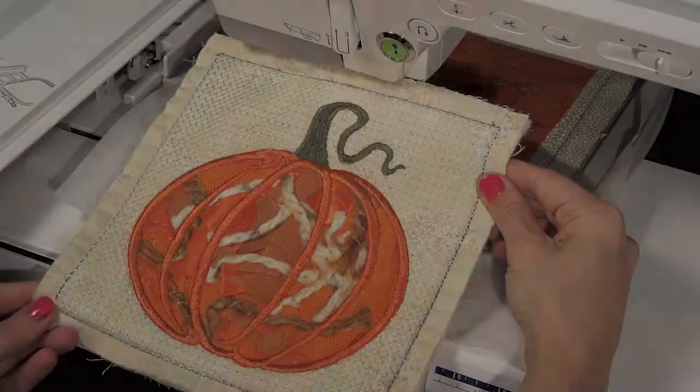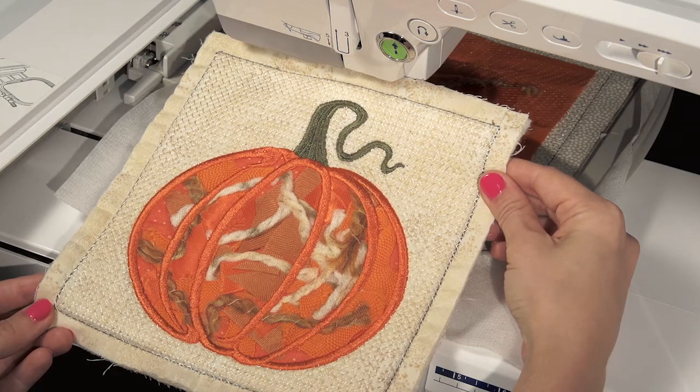Once your confetti pumpkin block is finished, it will look something like this.